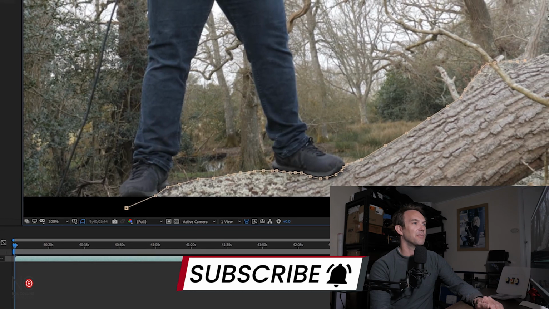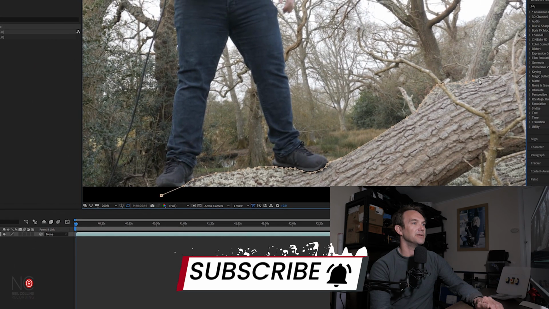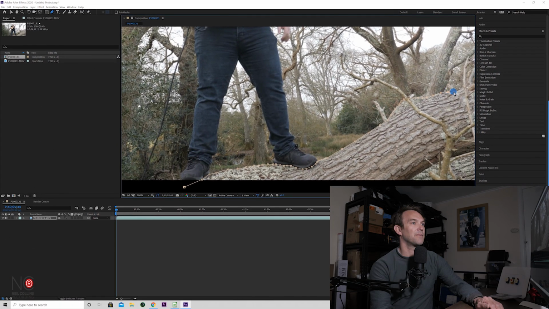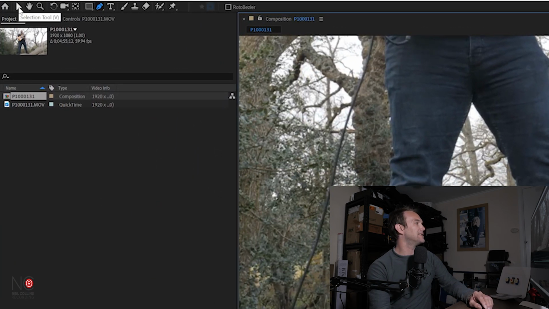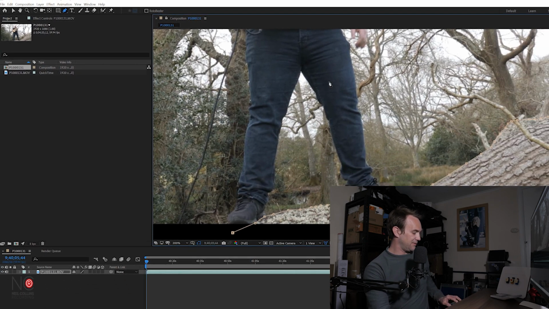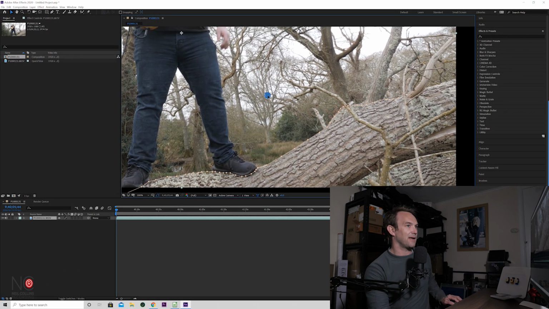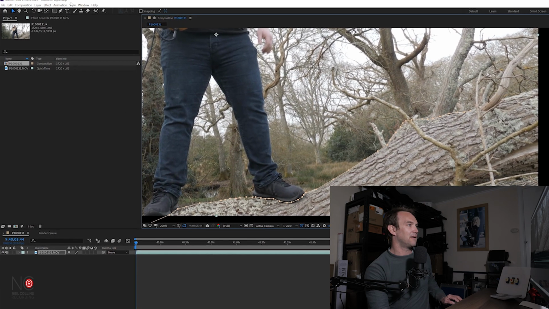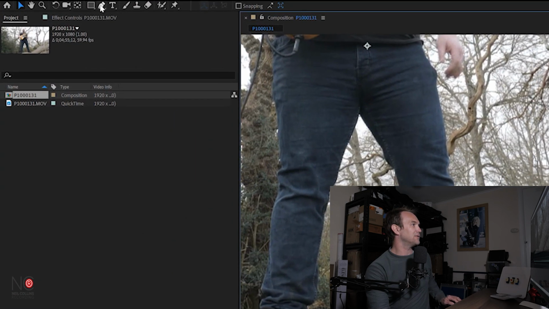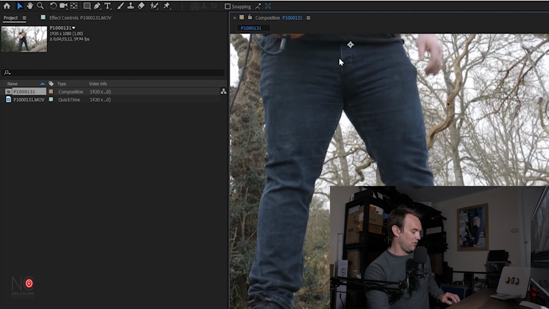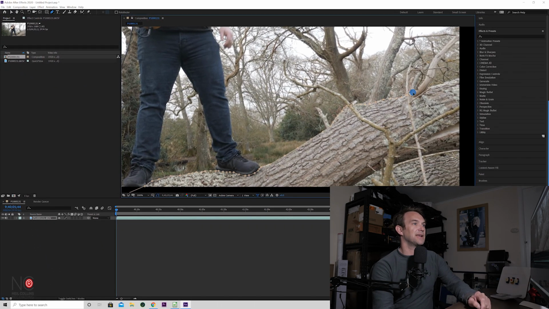And we're going to leave that log behind, and we're just going to carry on down this one. Okay, we're going to go to our pointer tool, so we can just hit V, and we're just going to drag the image over. We're going to go back to our pen tool, or just hit G, and we're just going to carry on along here.